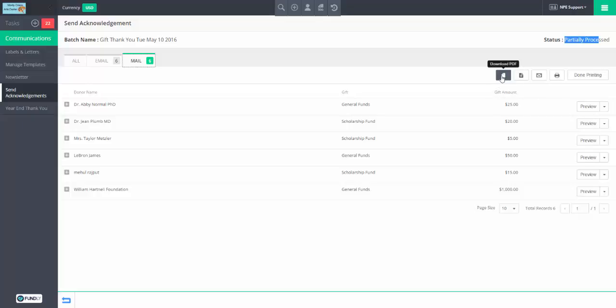Otherwise, there is PDF, my recommended format, and download doc. This will give you an RTF file, which is a rich text file. It is a kind of a more universal format for Word documents. Word should be able to open it. If not, you just have to tell the system to let Word open that file type. But it's effectively a Word document. I recommend PDF. They are more consistent. Most people either use Adobe Reader or something that is fairly compatible with it. The PDF format is pretty consistent. Although proprietary, it's well known. So from one reader to the next, it will look the same.